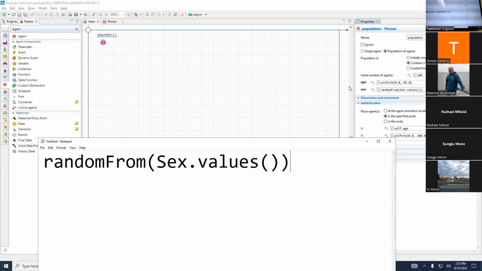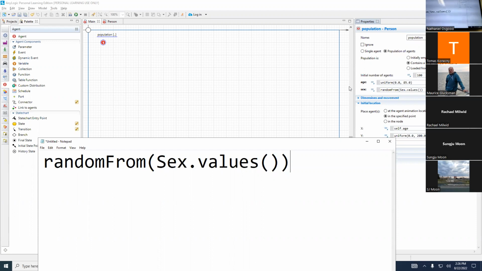Here we're calling a function, random from, and what does it need to do its job? Sine needs an angle. This needs a bunch of possible values, and those are taken from sex. And this call just means it doesn't need anything to do its job. It has everything it needs. You don't need to pass it anything, not an angle, not a bunch of values. You just say, give me all the values in this category, and it's going to give you female, male. And then it's going to draw a random value.